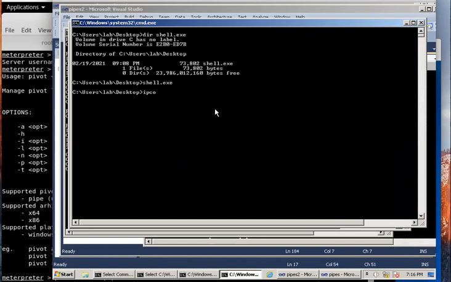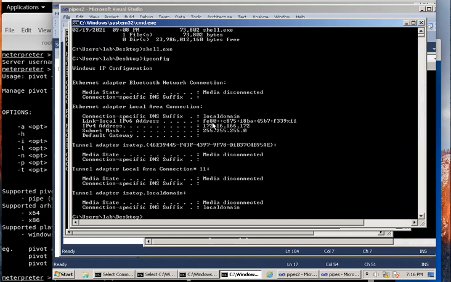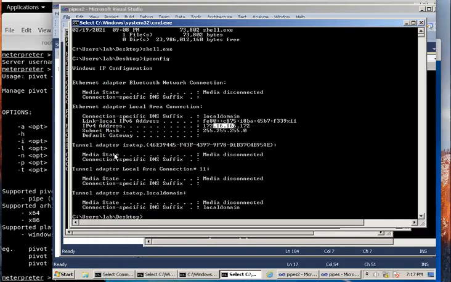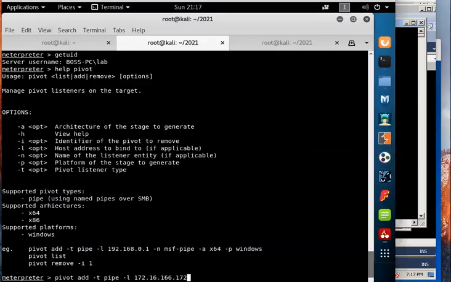So let's grab the IP here to verify that this is correct. 172.16.66.172. The reason we're using this IP is that it's the IP address that the victim PC will talk to, because it doesn't have a way to reach all the way to the Kali VM. So it has to use this IP address as the middle point of the tunnel. That's why we're using that IP address here for the pipe listener.